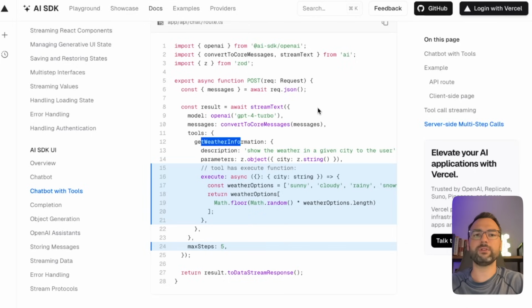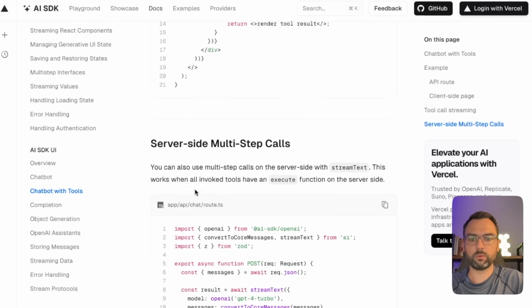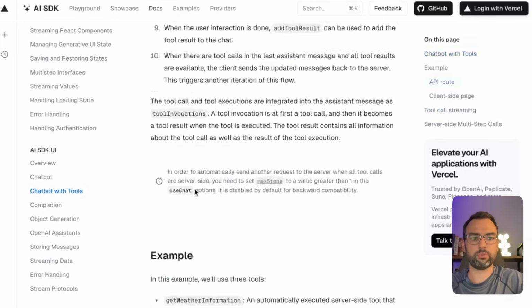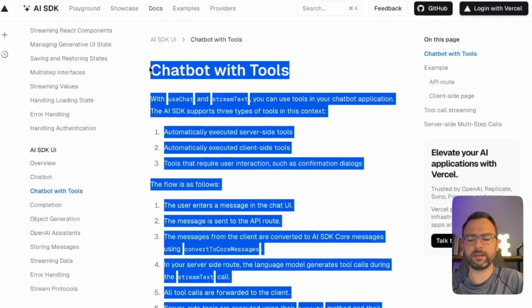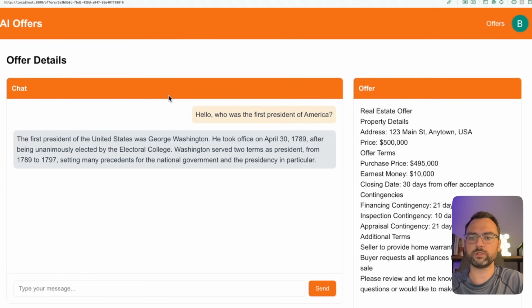Now, I'm going to hop back over to V0 just so you can see V0 back at work, because it's an awesome tool. That means we're going to need to pass in our updated code, but I think you guys will really like it. I just want to showcase how these different tools can work. So we'll paste pretty much this entire code right here. Let's grab that. Awesome. Now we can head back over to V0.